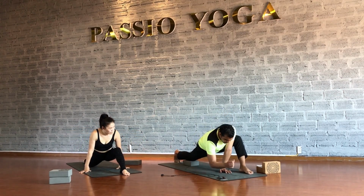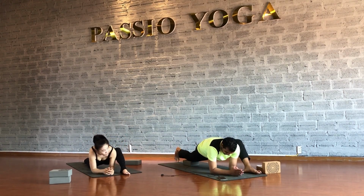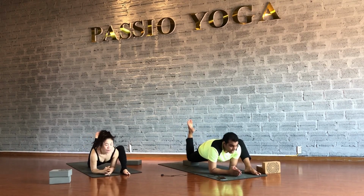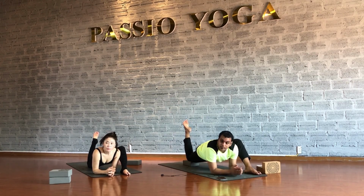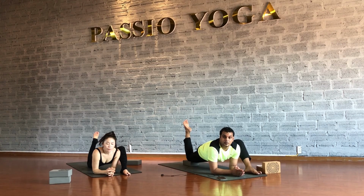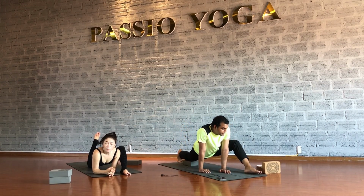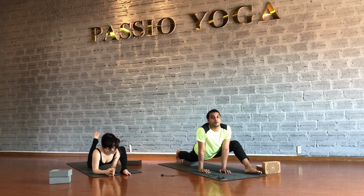Now this time bend your elbow, move your hands forward. Ready. And then bend your knee. Push your hip down and look front. Now hold, stretch here. Six, try to put pressure on your thigh muscle. 5, 4, 3, 2, and 1. Okay, now look front.